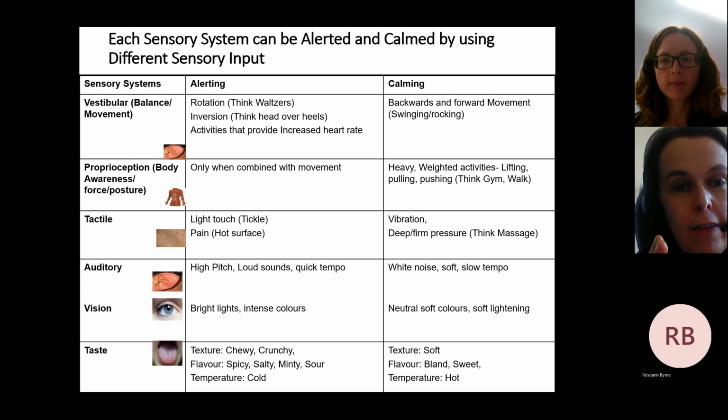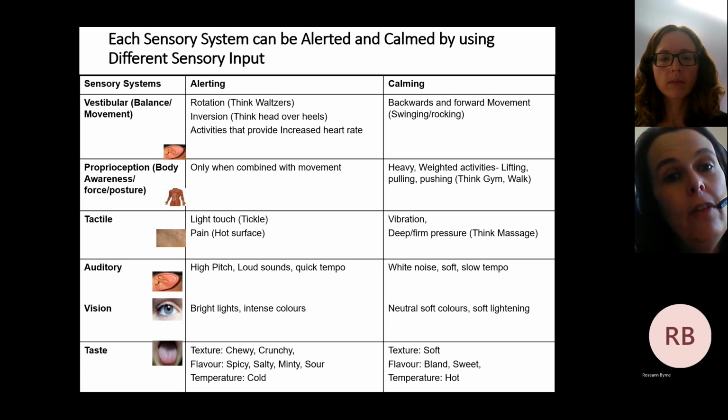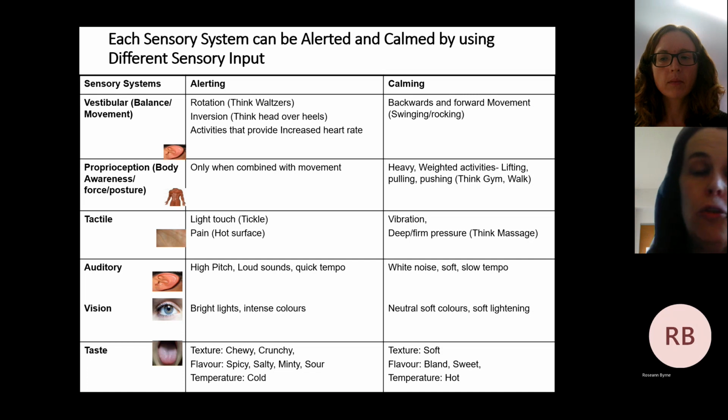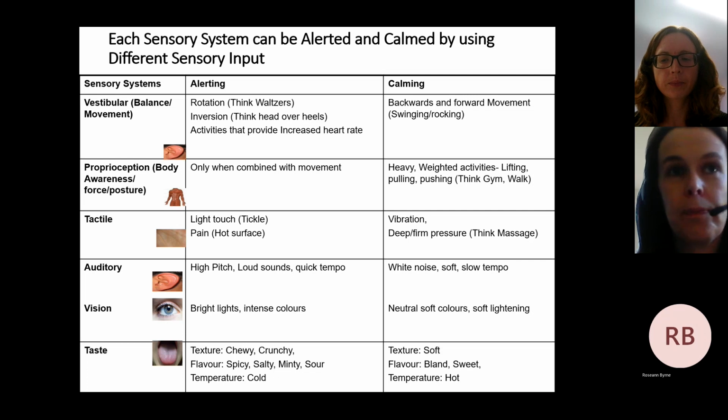So that's a summary really of how we can alert each of those sensory systems, and particularly useful, as we said, for those children who have the larger sensory cups, and so who need lots of sensory input, or indeed any children that are tending towards the blue zone or tending down towards the end of that regulation chart, that blue zone, and they need alerting activities. On the flip side of it is, how do we use each of these systems to provide a calming experience for the nervous system?